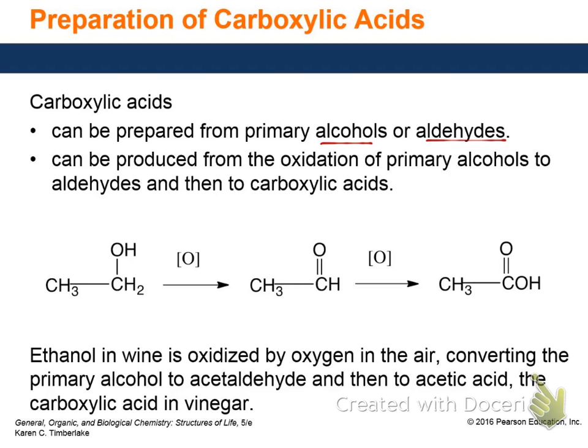If you let your wine sit out, or you have a leaky cork, and oxygen gets into your wine, oxygen can be used to oxidize ethyl alcohol, and over time it becomes an aldehyde. That aldehyde has kind of a fruity smell to it. If I can, I'll pull some out in the lab and you can smell it. And then it turns sour, and that's when it becomes the carboxylic acid. And this is just acetic acid.